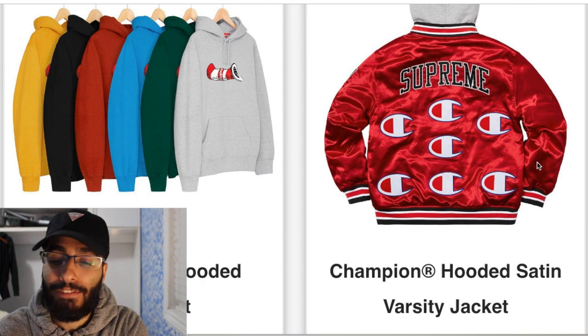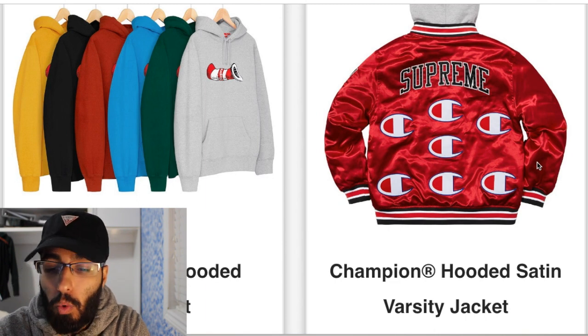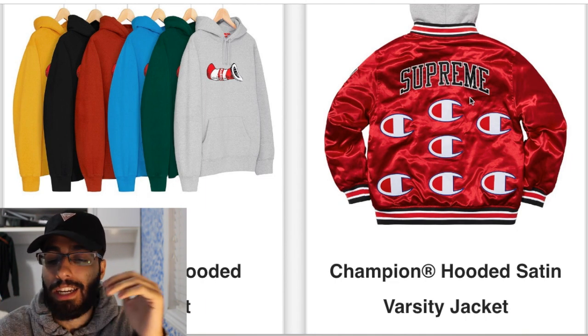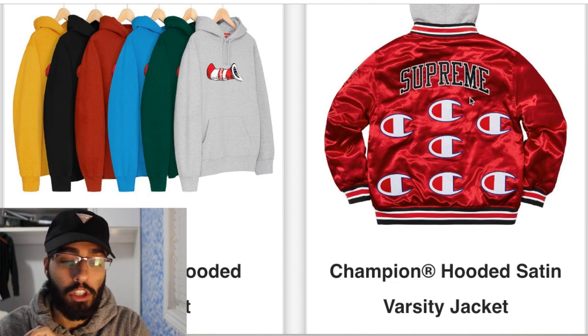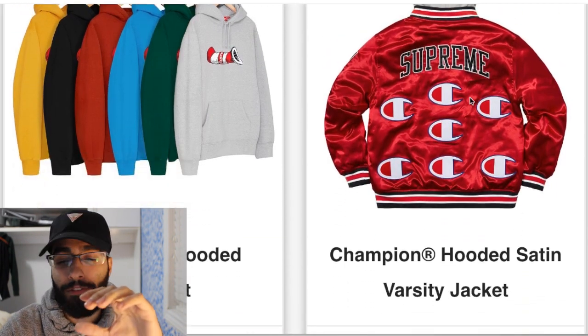It's kind of overkill. I feel like if they left it as one big Champion logo on the back with the Supreme arc logo on top of it, as they do, stitched in, the quality looks dope, but it's overkill, too much branding, and I feel like I would just buy this if it was a Champion piece alone. I don't think it needs to have Supreme on it. Same with a lot of Champion pieces, it could do good, even if it was just Champion and not Supreme. People just want it because of the hype, and it's really upvoted. It looks like it'll do good because it's red, but I feel like it's overkill.